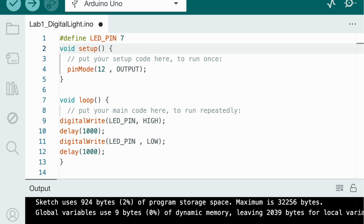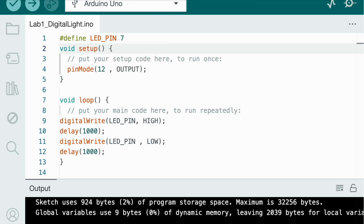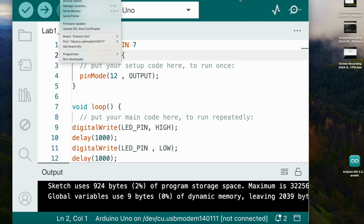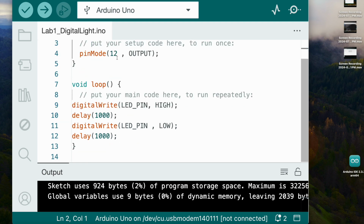First, we start with line number 1, define LED pin 7, and then we go all the way down to line number 12. But before that, you need to do a few things. You download the Arduino app by just searching for Arduino in Google Chrome, and then one page will already come up, like this page, that you can rename. And if you want to make another separate coding file, then you just press File up here and press New Sketch, which is basically another file where you can write code.